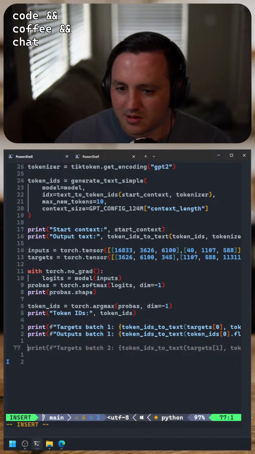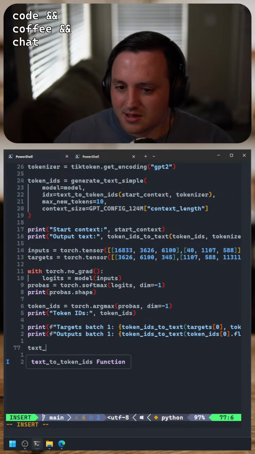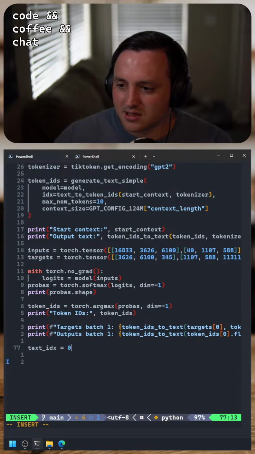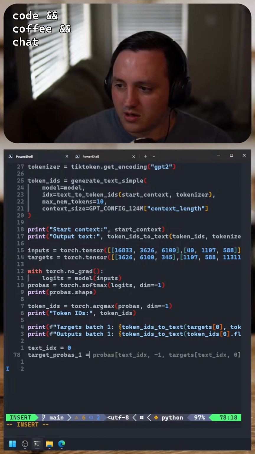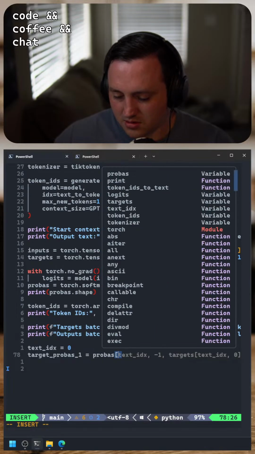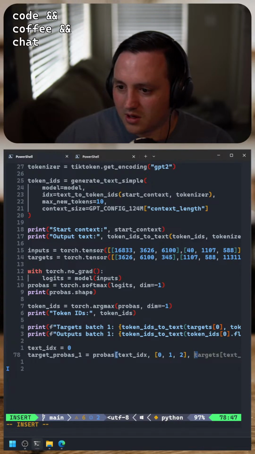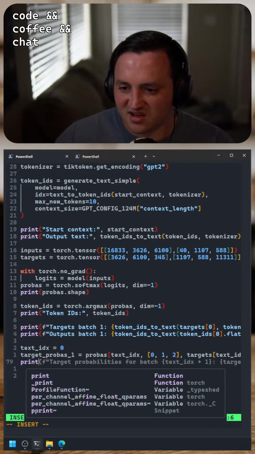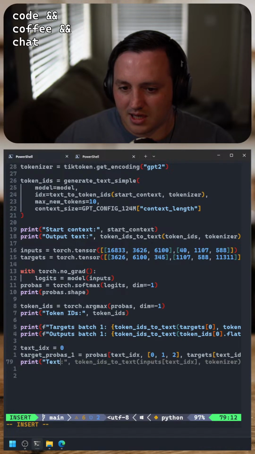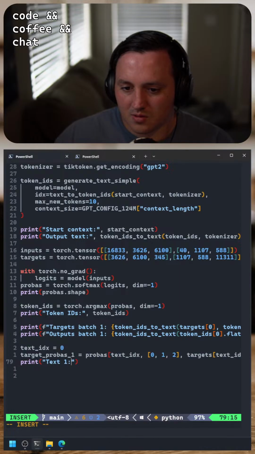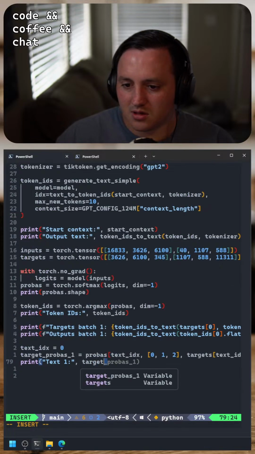If we do text IDX is 0, and we say target probabilities 1 equals probs, text 0, 1, 2, and then we do print text 1, target prob 1.